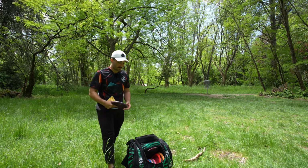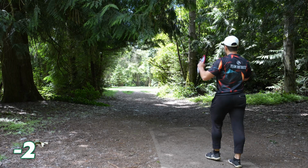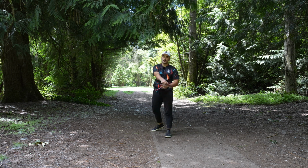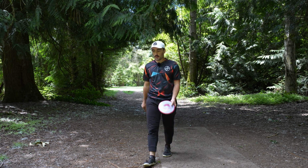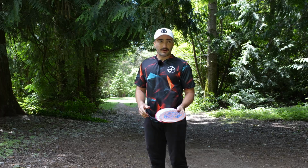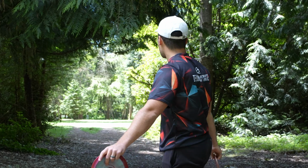Good correction. I thought I made the first one though. I've thrown a lot of shots today where I'm just trying to throw it hard. I'm gonna start throwing more shots where I'm trying to throw it smooth, because sometimes when you throw harder, you have more off-axis torque, more wobble. The disc isn't flying how it's actually gonna be flying here, and it's also not going as far because you're just being a little crazy boy and thinking it's going harder, but you're just exerting more energy.